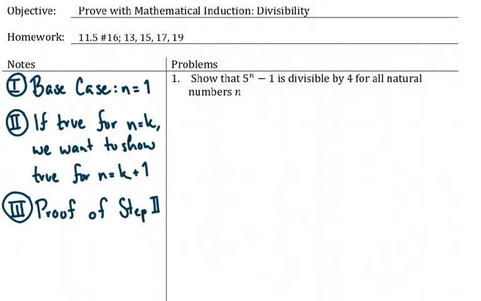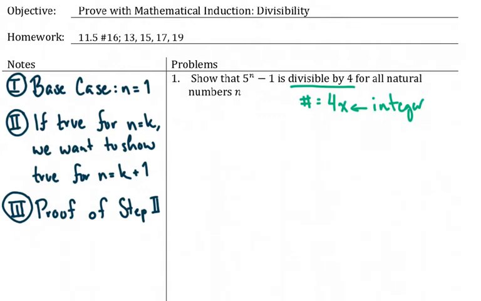So we did a lot with series last week. This week we're going to look at induction proof using divisibility. So here we have: show that 5 to the n minus 1 is divisible by 4 for all natural numbers of n. It feels maybe a little weird to prove with divisibility. Just remember that our definition of divisibility means that if something's divisible by 4 or any other number, one side can be written as 4 times x, where, again with divisibility, x is an integer, right? That it's evenly dividing like that.